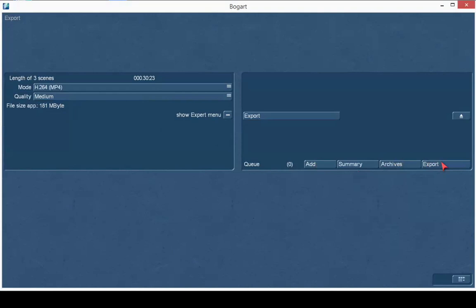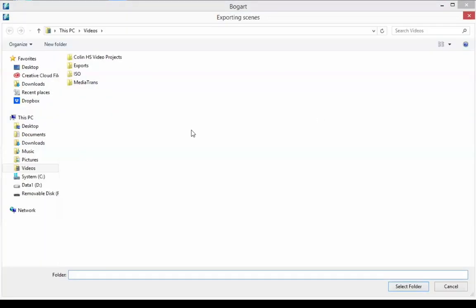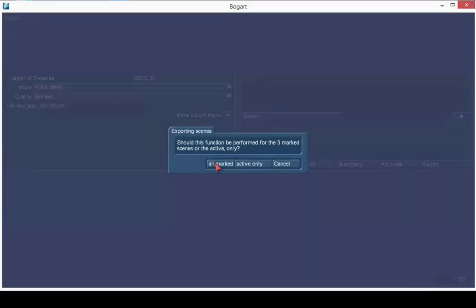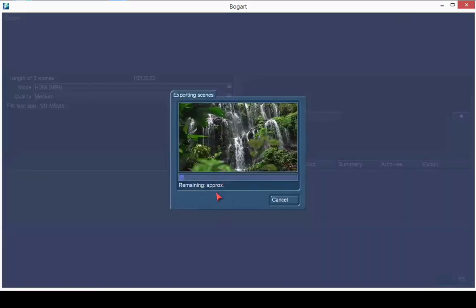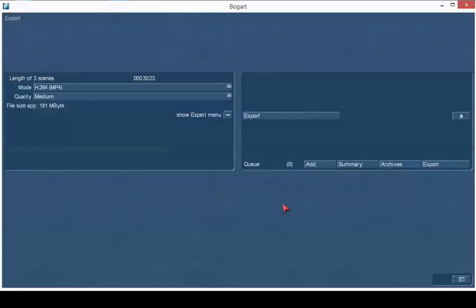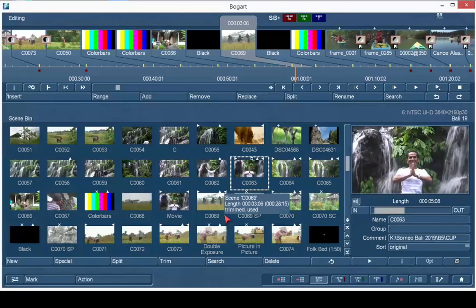Anyway, kind of getting off track. And we're going to go ahead and export that. We're going to export it into the videos folder. Select that folder. And all marked, so all 3, not just the one that's currently highlighted in the scene bin. And it will show me the approximate time for the whole project. Okay, that's a new little indicator there of how much time it's going to take to export these clips. Now it's taking a little bit longer. They're relatively short clips, but this is a 4K video resolution, so ultra high resolution. I'm going to go ahead and cancel out of that. So yeah, I just wanted you to see what that little setting is and what it means. Okay.